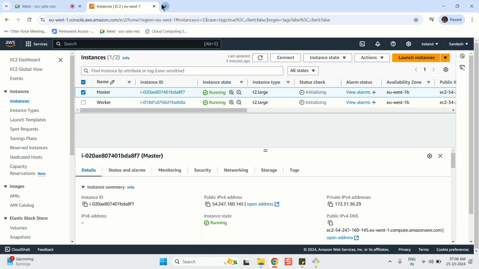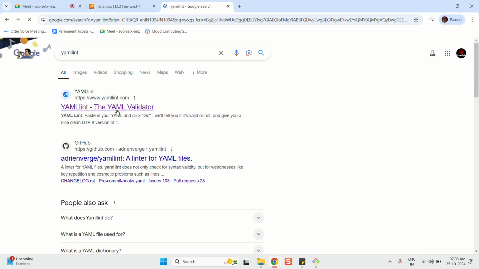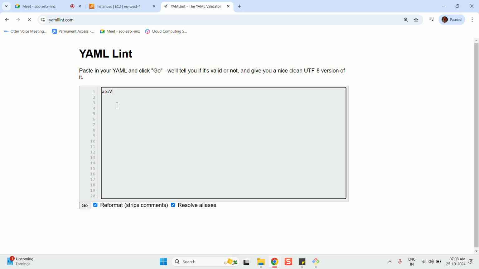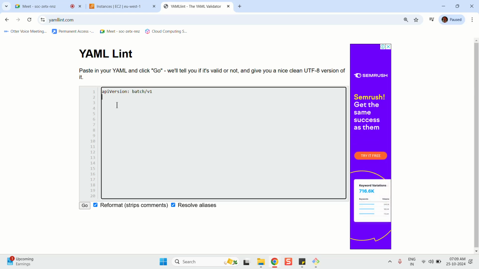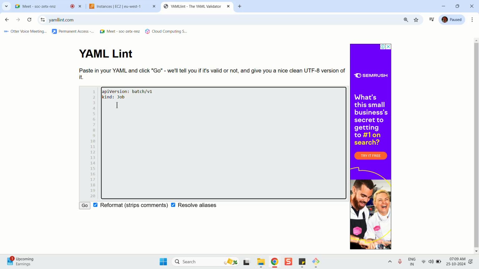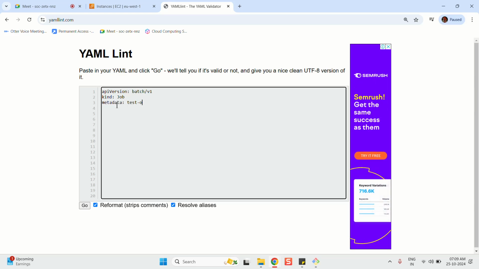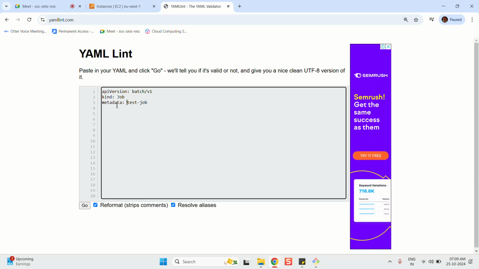Simple, very simple. You know the YAML syntax already. Let's just follow that. What is the first one? API version, obviously, you know that. For a job, what is the version? batch/v1, and kind: Job, obviously. Metadata, so you know the same. Name, I have to give, right? I'm simply giving test job.